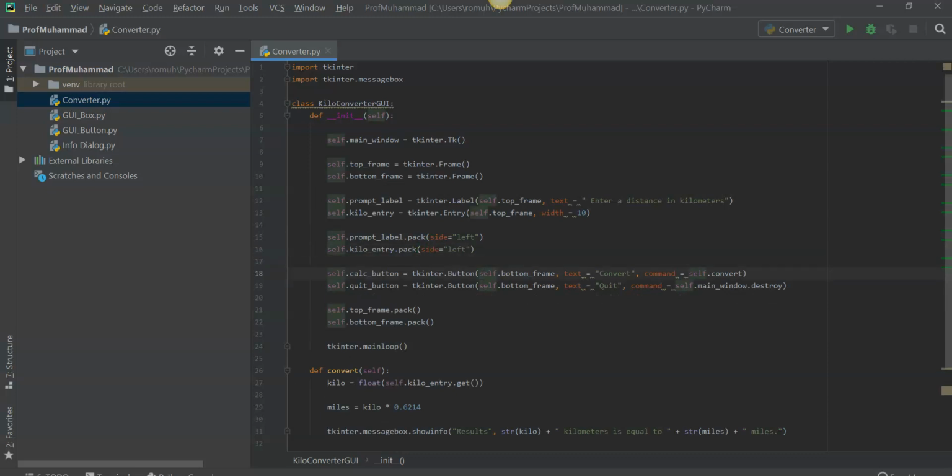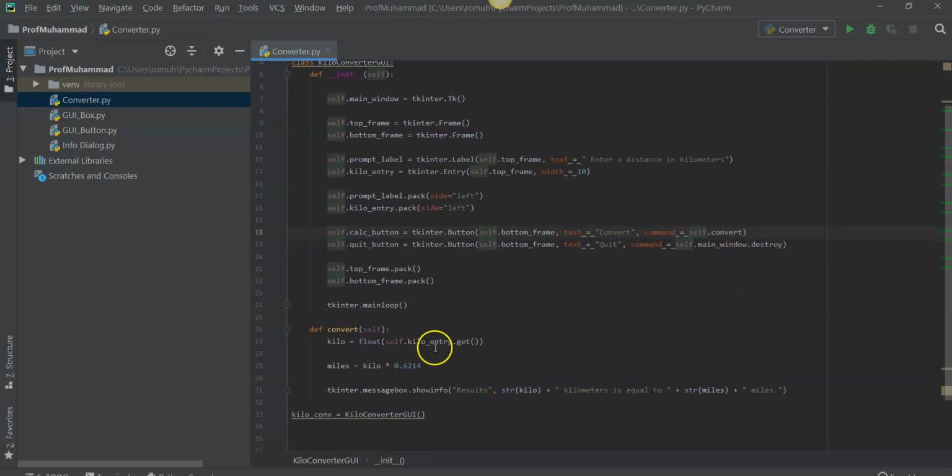That calculate button will call the convert function, which is down here, that will get whatever the entry is from the user that's stored in the variable kilo entry, and will push it to this function down here, which will convert the string into a float and then store it in a local variable kilo.